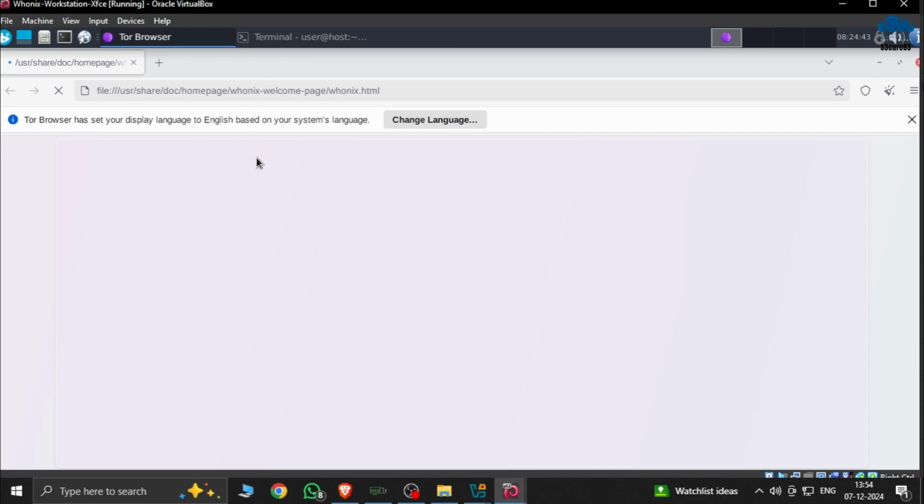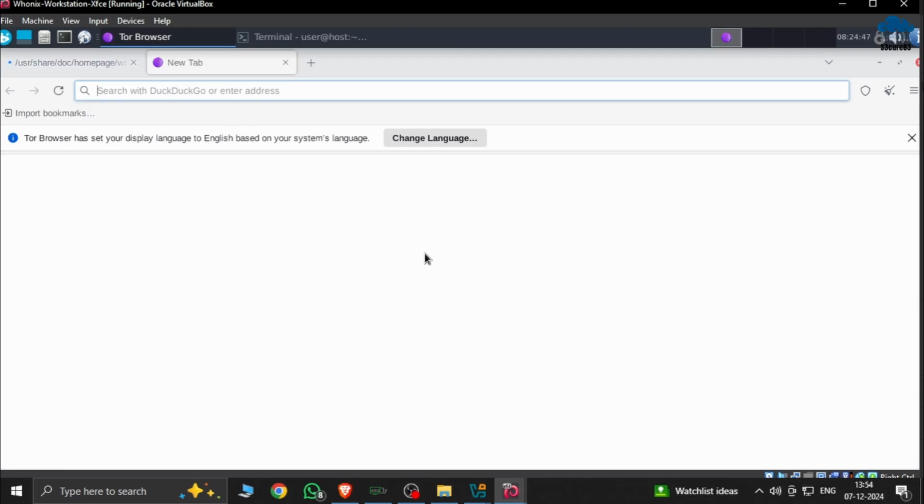Tor is the default browser of the Whonix Workstation, and click here.